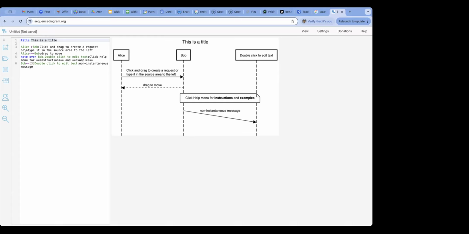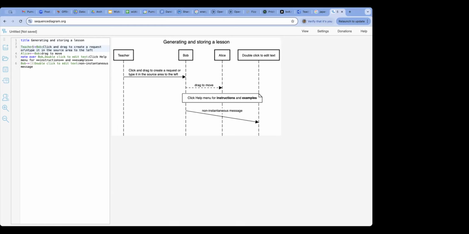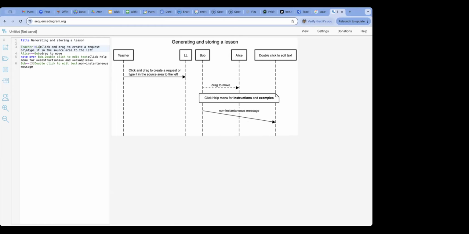So let's say, for example, generating and storing a lesson, right? This is the context of the flow. So who are all involved? Teacher is involved, and LLM is involved.